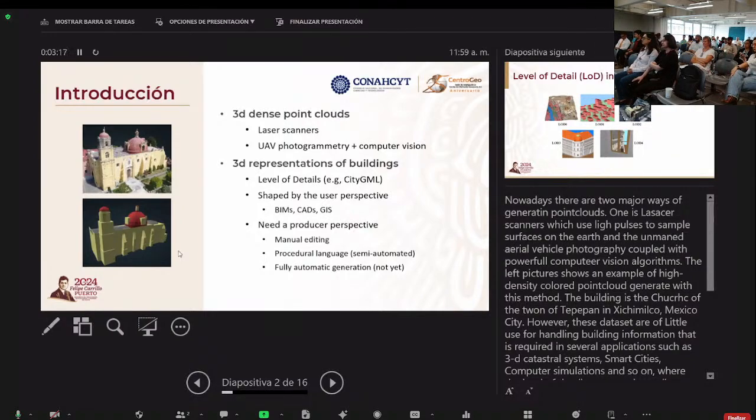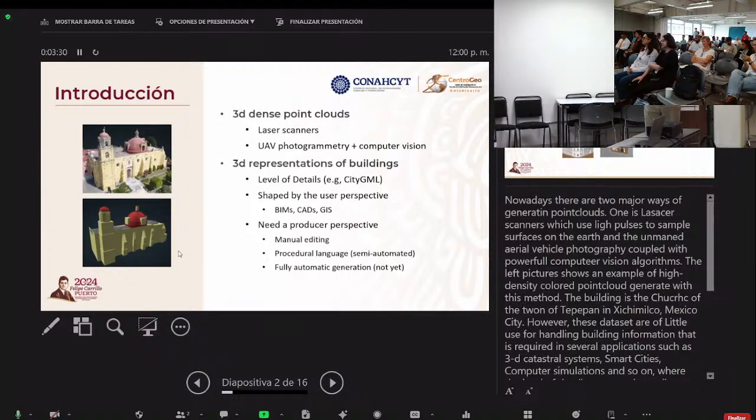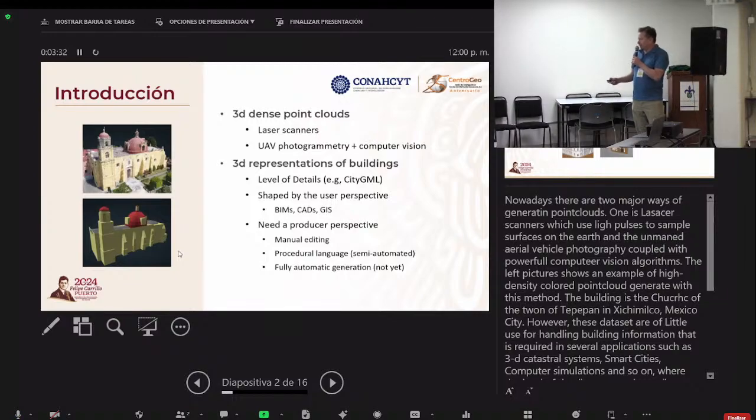Rather, we are trying to provide an intermediate layer between the building or object representation in the point cloud and the geometry, so that you can go to the geometry without much effort.